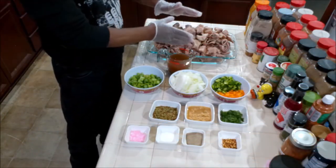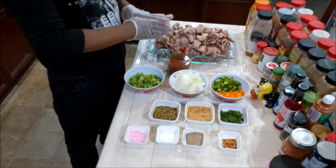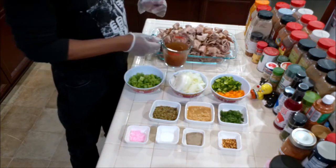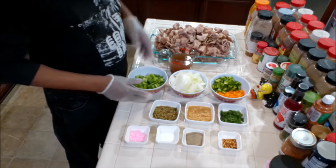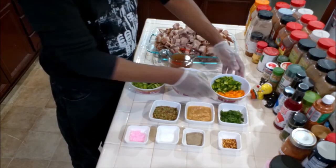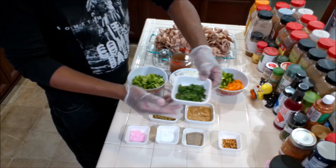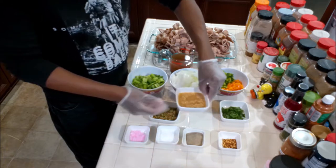All right, so back here we have our cut up meat. This does not include the pig feet, nor does it include the ham hocks. Here we have 3/4 cup of apple cider vinegar, about 4 stalks of celery cut up, 2 medium to large onions cut up, a green and a yellow bell pepper cut up, about 1/4 cup of roughly chopped parsley, and about 1/4 cup of minced garlic.